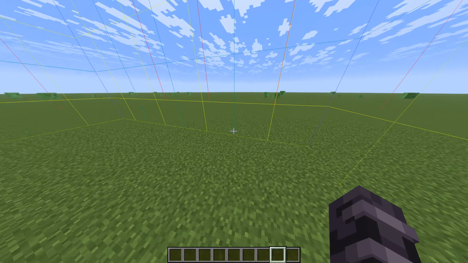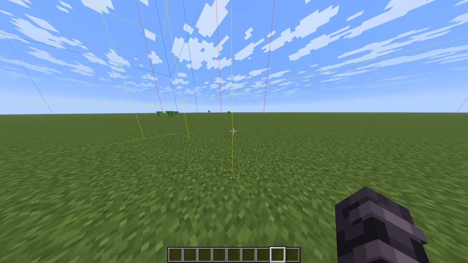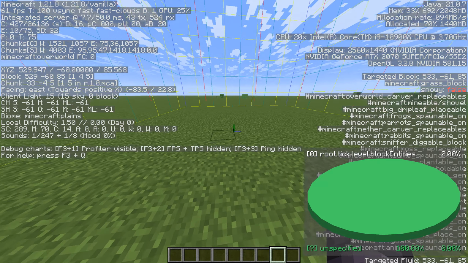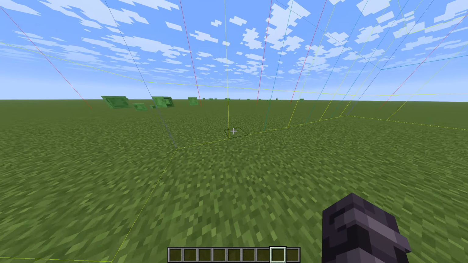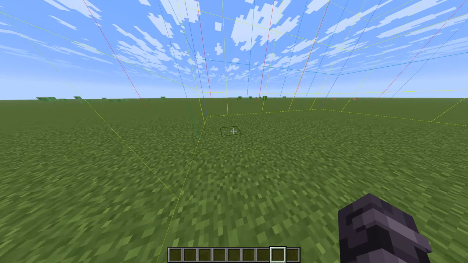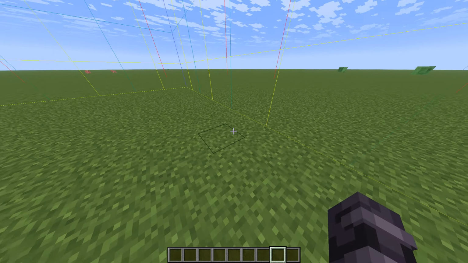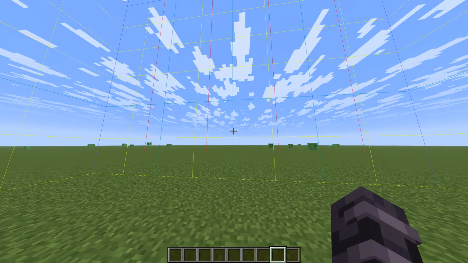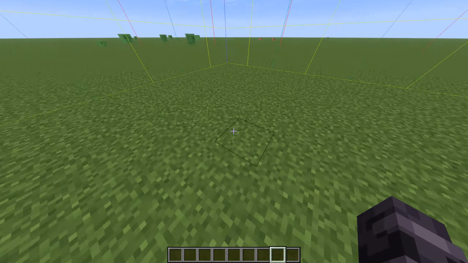So we're gonna go back a few chunks to where I didn't see it. So if I go this direction, it pops up. If I go in this chunk, it doesn't pop up. If I go in this chunk, it also doesn't pop up. And if I go in this chunk, it also doesn't pop up. So it means it's in this direction. It's past this line of chunks here.